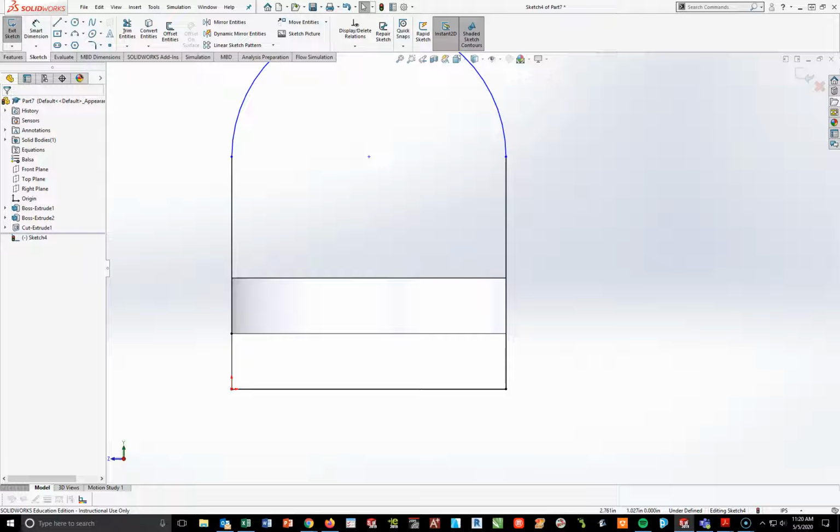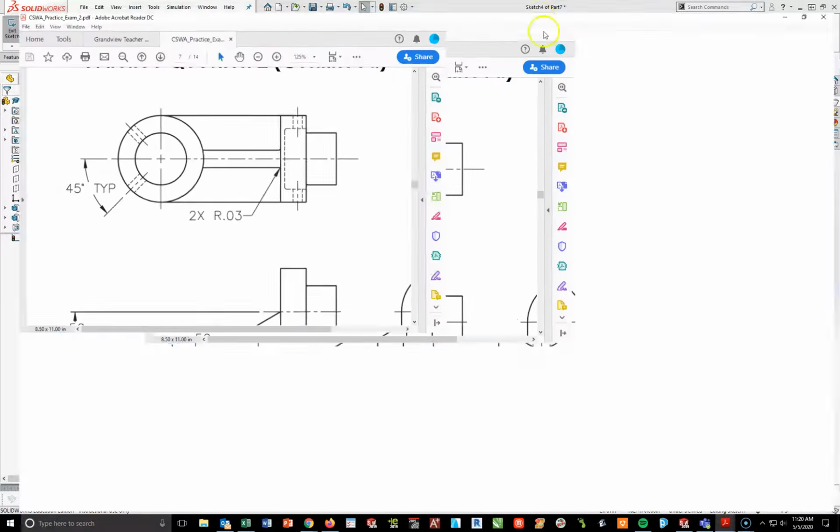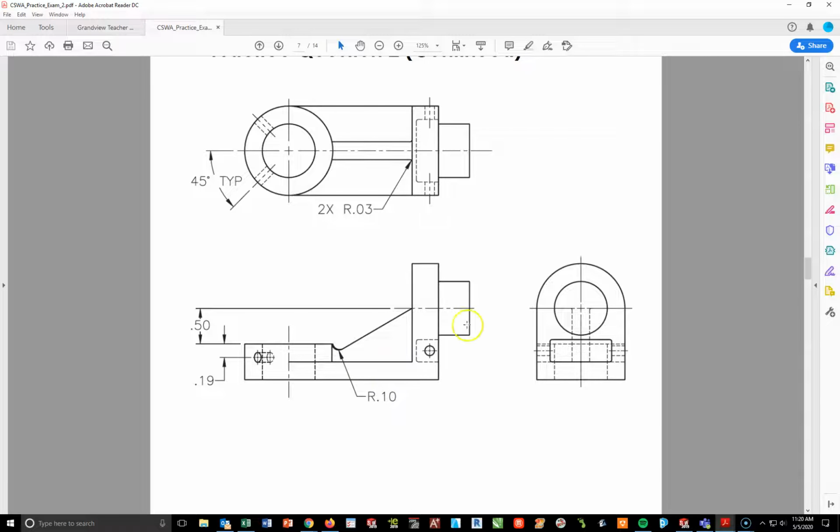So now what I'm going to do is go ahead and get the overall center point of this. I got to look carefully. All right, this one I got to look at the back. This is going to be one of those ones, and this is what kind of threw me off when I did it the first time. So to get to the center of the circle, I know from the center down is 0.31. This height right here is 0.5 plus another 0.5.